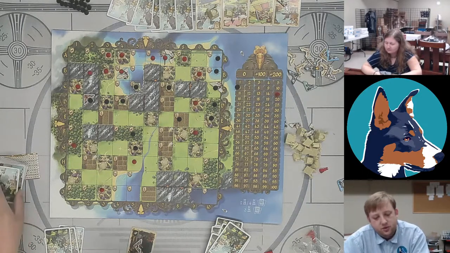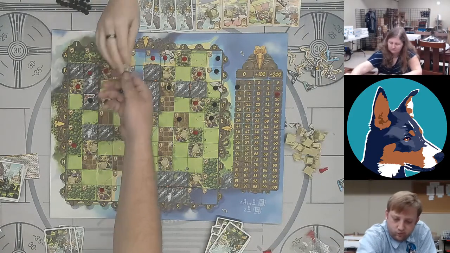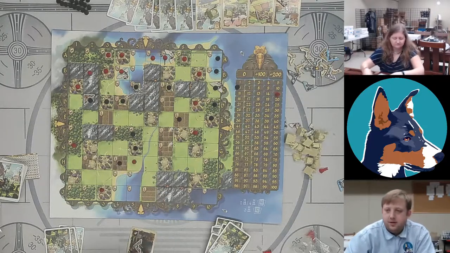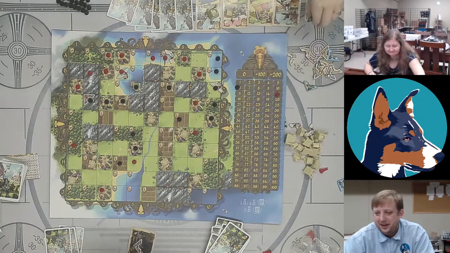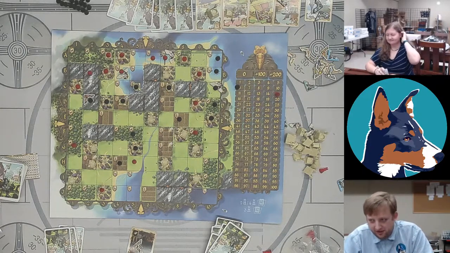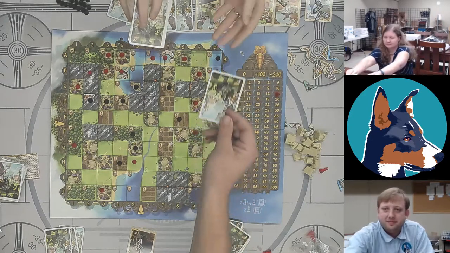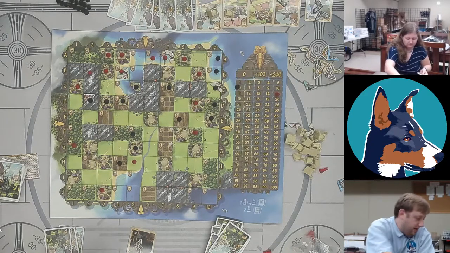H4. Where's H4? All right. Sky Tower. You only get one, don't you? No, it connects two of your territories. Ow! What? All right. Three. Oh, pass, right? No, pass. Draw. Thank you.